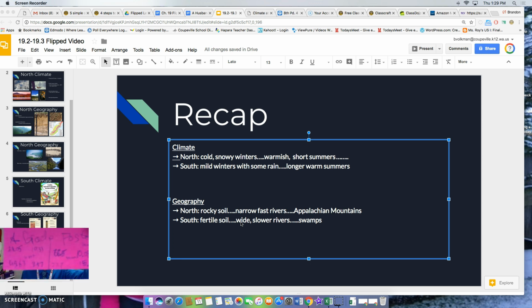I don't know how well you guys can see that with my shaky hand, but as you can see, the temperatures are drastically different in the summer in the southern versus northern, about 10 degrees difference. And if you look at the winter, again, a drastic difference in the amount of precipitation and the temperature. More precipitation in the northern during the winter months, mainly because they have a lot of snow.